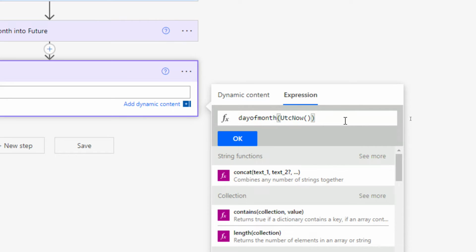So let me show you what I mean by that. If I want to return back -16 for the day of the month that we're actually on, rather than +16, I can just simply do a little bit of math here. I can say multiply, mul is the multiply function, and I can say I want to multiply by -1. All right, so let's see what this looks like now that we've completed this. I'm going to go ahead and hit OK.